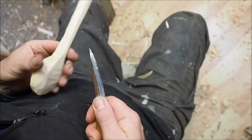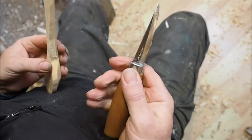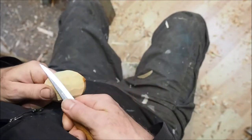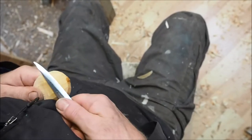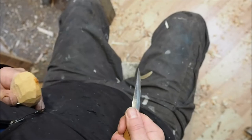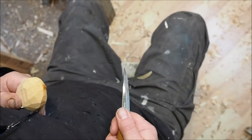Dead useful. Sort out your chest lever, and you're halfway to being a decent spoon carver. Well, maybe not halfway, maybe three quarters, but you're getting there. Good luck.